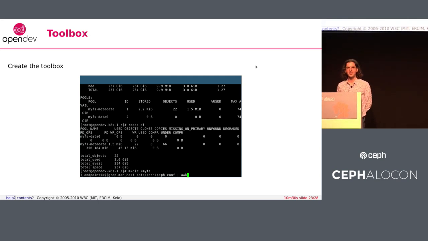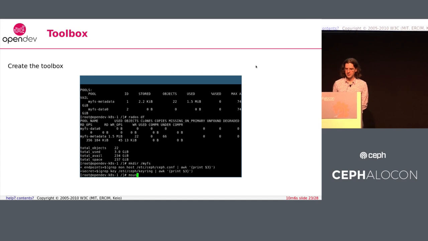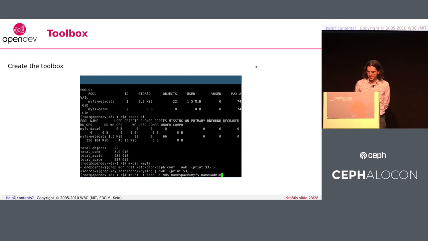And here's where I discovered a small bug in the Rook README. If you run the command as written in the README, it's actually a little bit forward looking. First, you need to get the secrets for the file system. So there are a couple of things to set the secrets and then the Ceph endpoints for the file system. Once we have them, we can run this mount command to mount the file system.